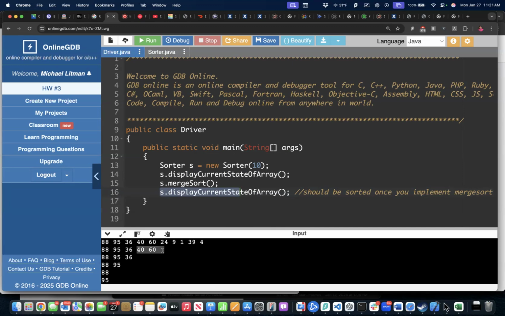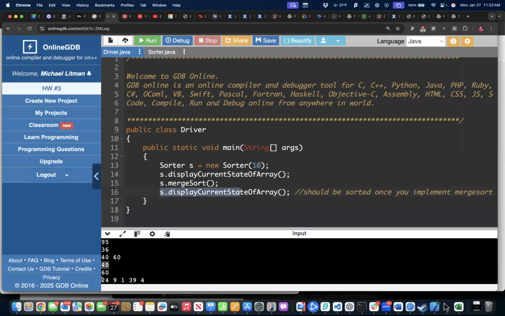Which then lets us jump back up and look at the right half of that list, 40 and 60, which is going to show us a 40 and then a 60. The left half, it's a one list, bounce back up. Right half, it's a one list, bounce back up. We're not doing any merging stuff. So at this point, we're not actually doing any sorting. We're just hitting the highlight reel, pointing out the places that we intend to sort. I guess technically we are doing everything we can to sort a list of one, which is basically just saying I'm done and moving on.